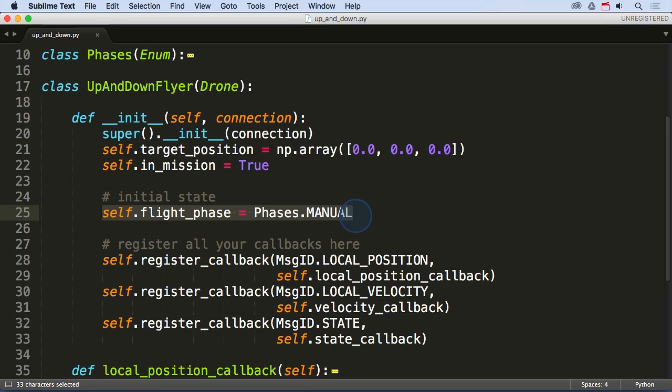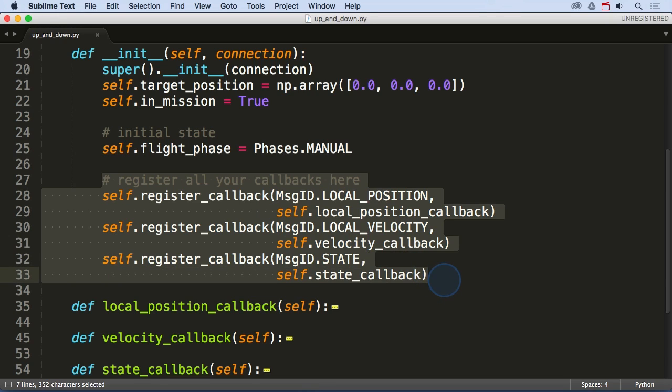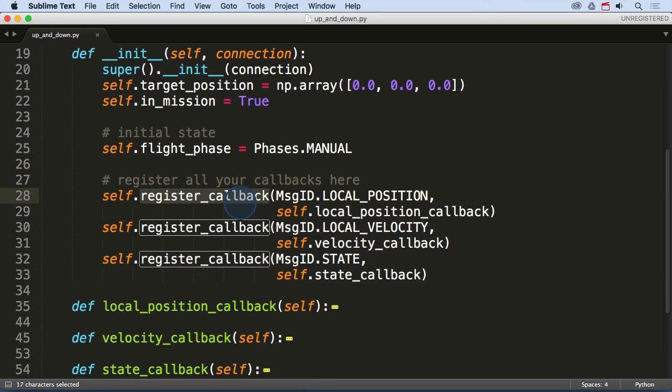Again, I want to ignore this flight phase stuff for now and really focus on what's similar to that chatbot code you just saw, which is this callback registration part. And as you can see, this looks almost identical to the chatbot code. We're calling a function called register callback. It takes a message as a first argument, and then a callback function as a second argument.